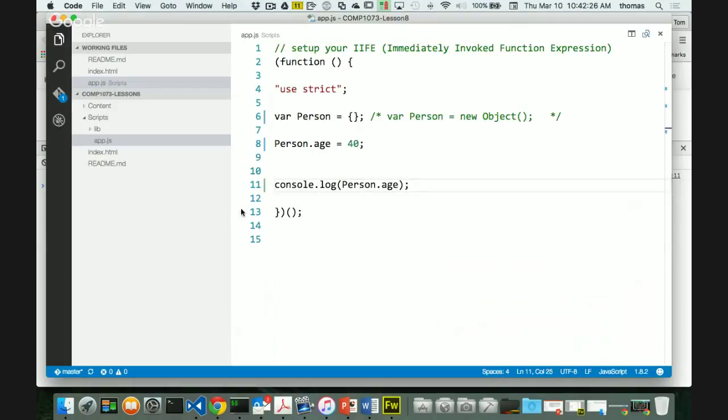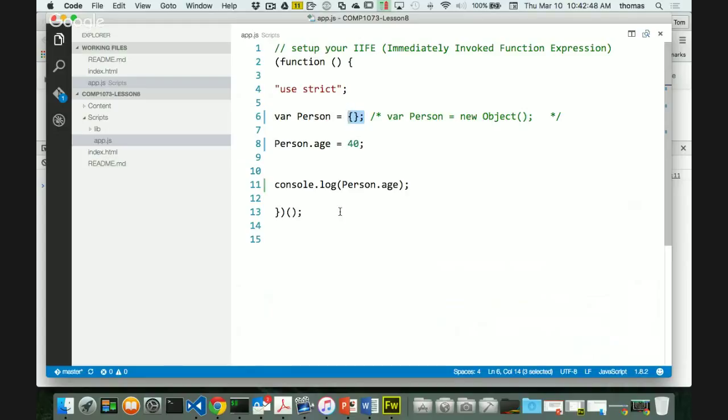So what did I do, right? I didn't have an age property. I never had an age property that was part of person. Person was just an empty container, right? And remember, we use curly braces to denote an object. Think about an object as something that can contain other variables, or even other arrays, or even other objects, or even functions. It can do it all, right?